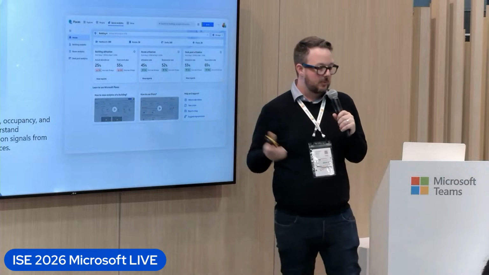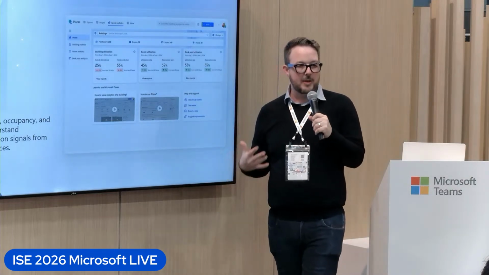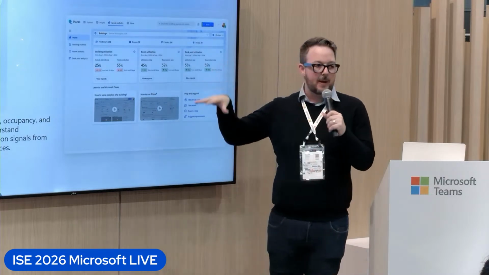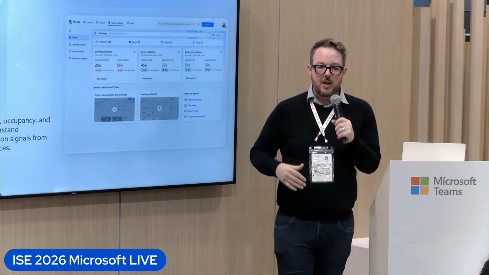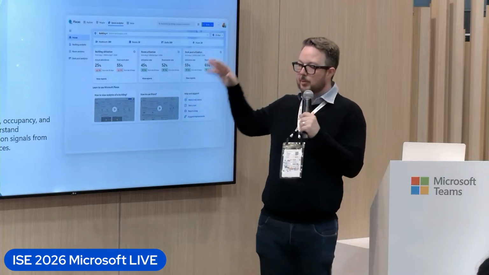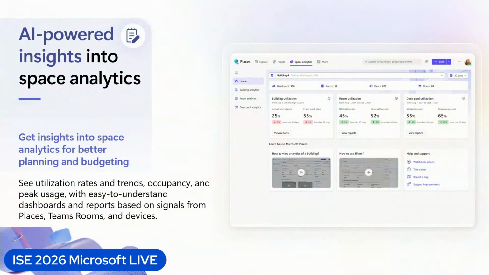Again, the analytics that we can extract from Microsoft Places, we can actually build some automation. Think about the ability to have the insights around how those spaces are being leveraged. You might have 10 floors in a building, and every Friday those spaces aren't being leveraged. So we use the Pro Management Portal, the spaces analytics, to be able to understand where we can save costs.